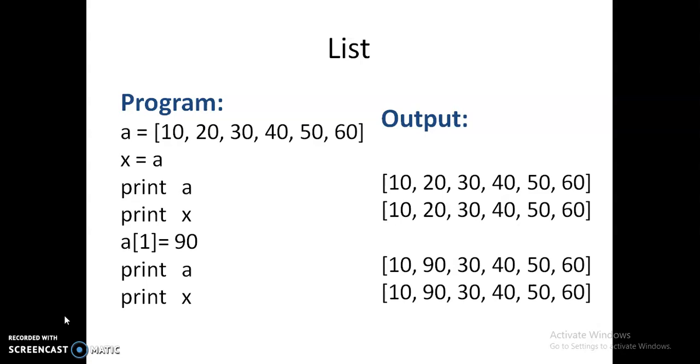So this is aliasing. It doesn't create a copy. It just creates another name for your variable. For the copy, we have another function in the list, the copy function. Using that, we can make a copy of the list. But here it just assigns another name for the list.